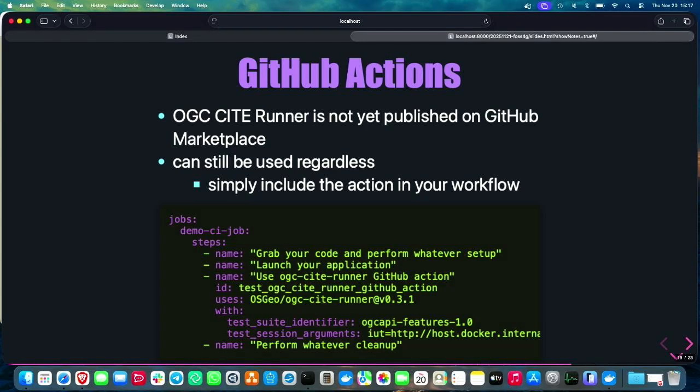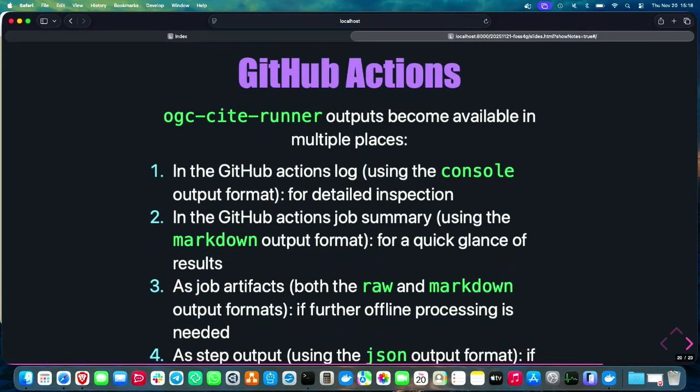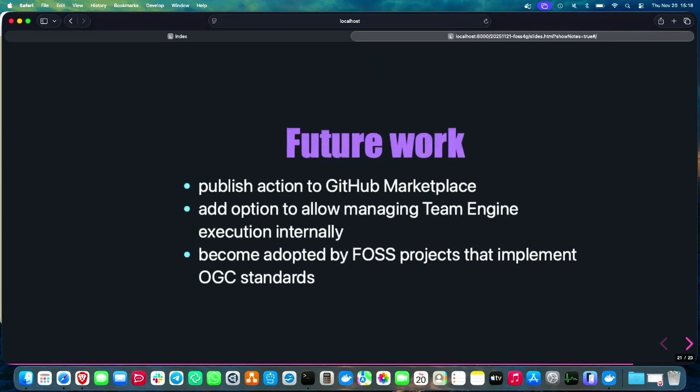This is really powerful when you do pull requests against your software and you want to test them all the time against compliance. And what that gives you is, once you see the workflow output, you would be able to see the console. You can adjust the outputs in the workflow definition, in terms of if you want console output or markdown output, or JSON, you get the idea.